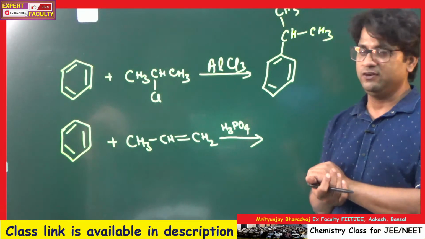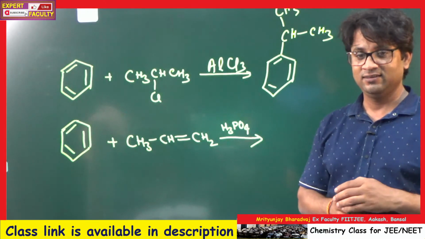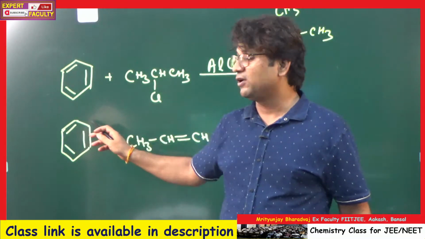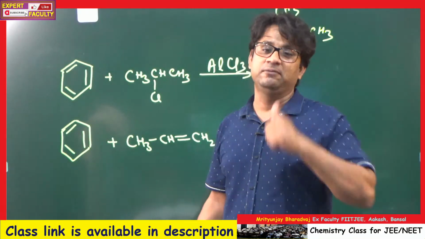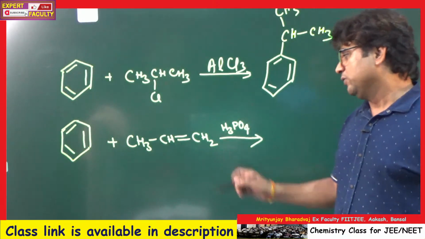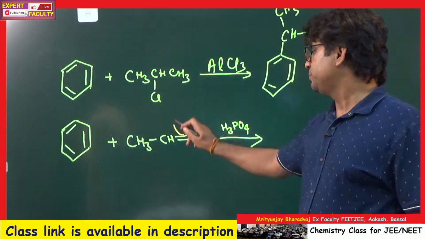Alkene. Why not benzene? Because it is more stable due to resonance. Yes, very good. And you can also say that in benzene the pi bonds are delocalized, so actually it is not a double bond, it is 1.5. So the pi bond character is delocalized. So the alkene will donate its pi bond to the H plus.